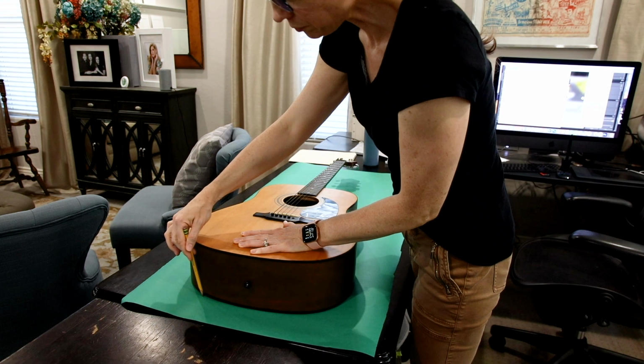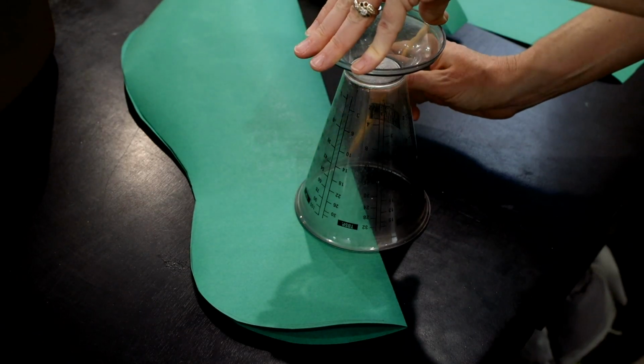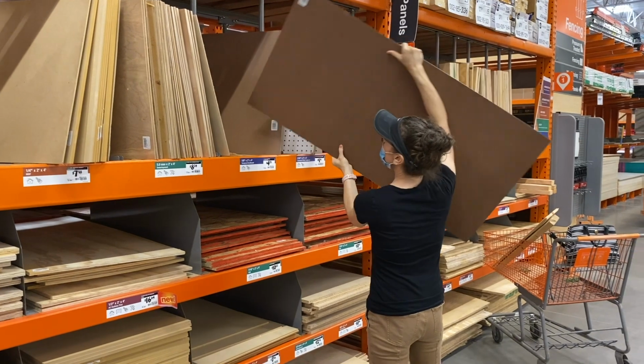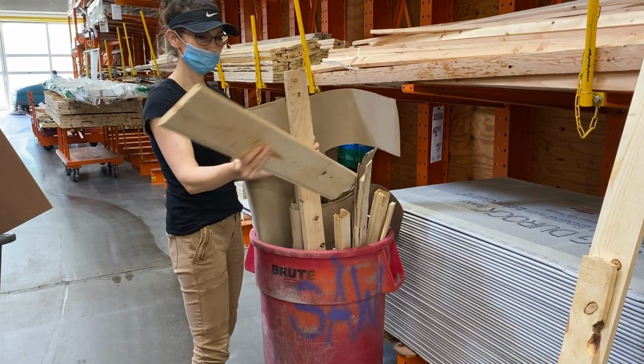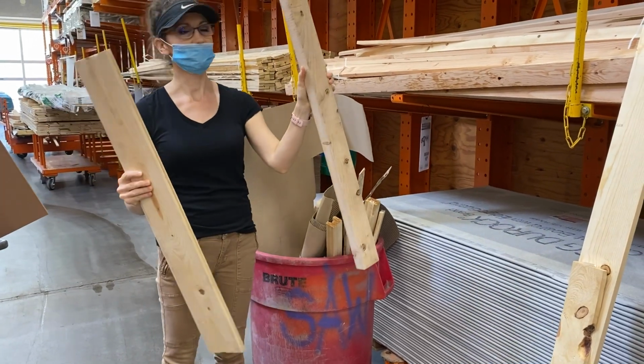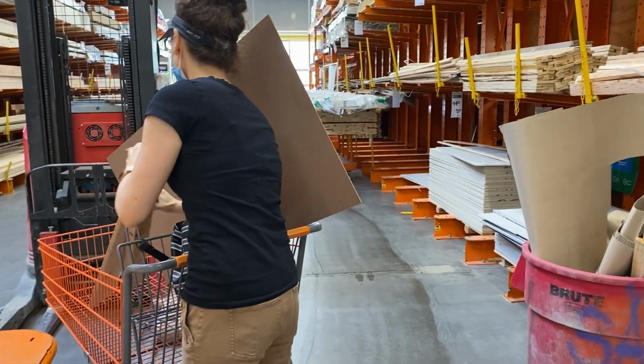To make our replica of the white guitar from the movie, I started by tracing an actual guitar for the appropriate size and shape. Then we went to Home Depot and purchased a thin sheet of masonite. And while we were there, I looked inside a trash can that was next to the cutting machine and found several scrap pieces of wood, which they gave us for free.